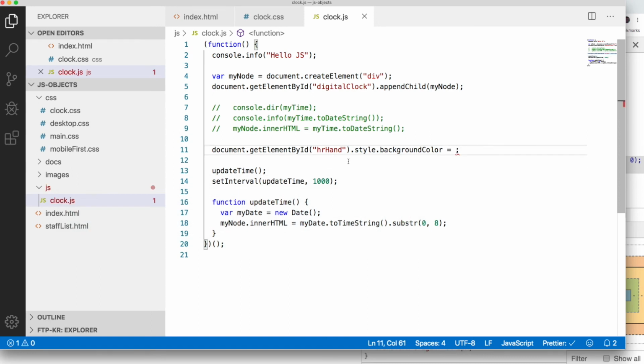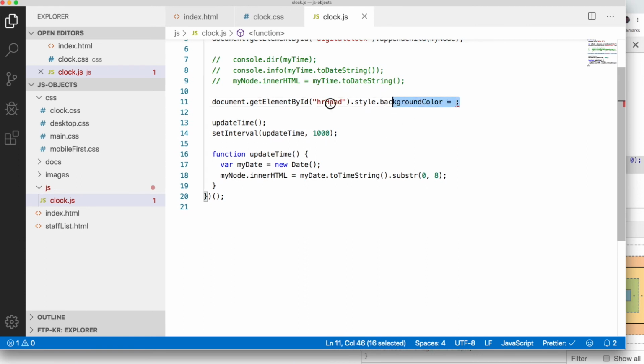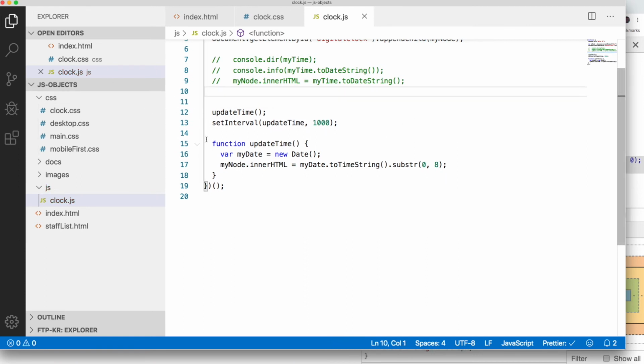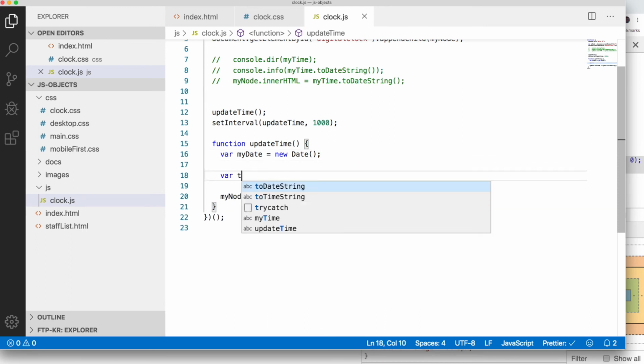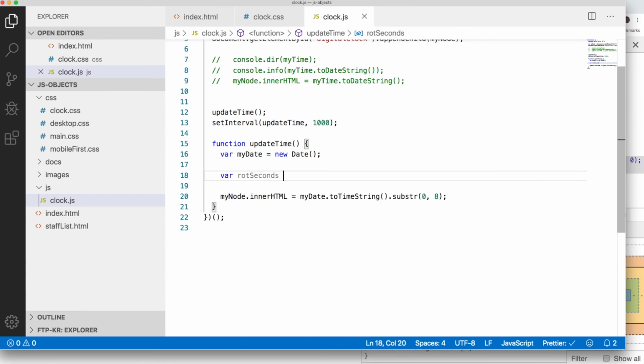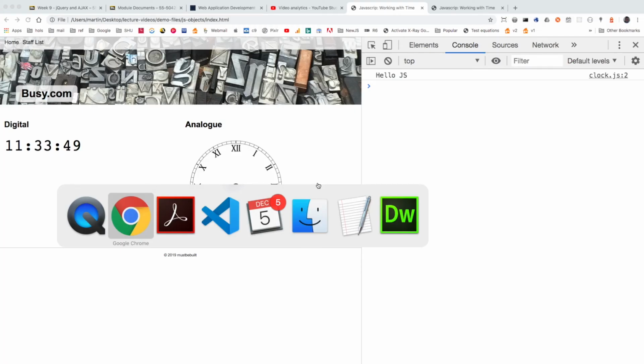Okay, so we're going to need to create some variables to hold the different rotations. Let's create a var, which I'll call rotSeconds, for rotation in seconds, and we'll set that equal to myDate.getSeconds(), and then we need to do a little bit of maths on this. If I want to rotate the second hand, say 30 seconds, that's going to need to be rotated 180 degrees, so we'll multiply that by 6.